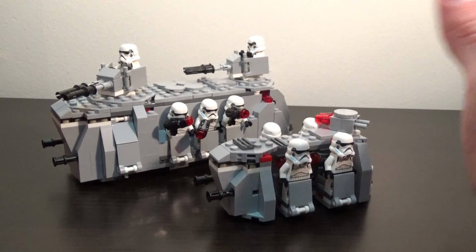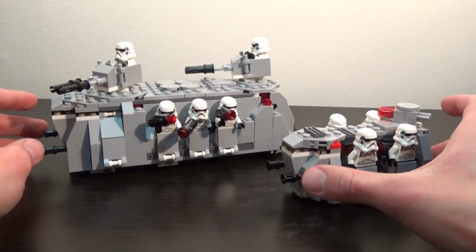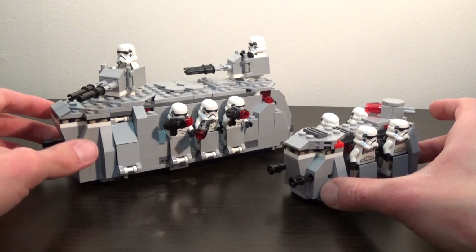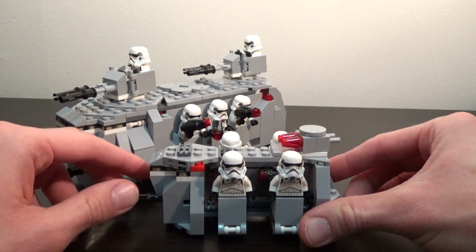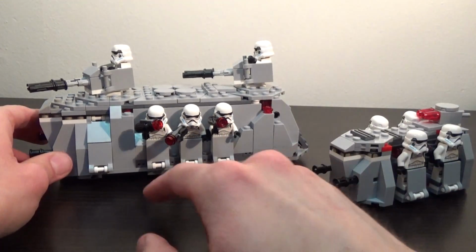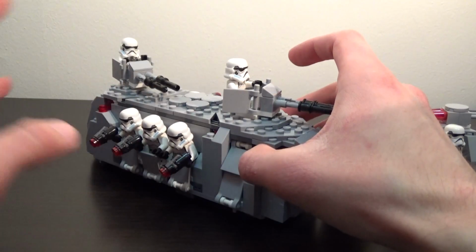Over time, I did take some of the parts out to use in other MOCs, but what I had left, I used to make this larger scale version. It's still not quite to the right scale of Star Wars Rebels, but it is pretty close. So in the original model, it could hold 4 stormtroopers, 2 on each side. In the show, it does show the ability to hold 3 figures on either side. So there's 3 stormtroopers over here, 3 over here.